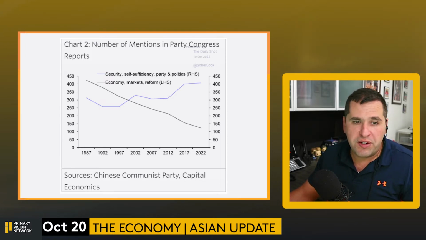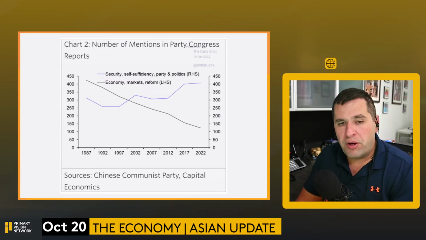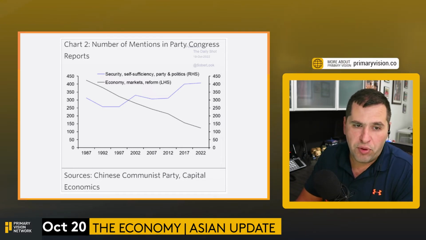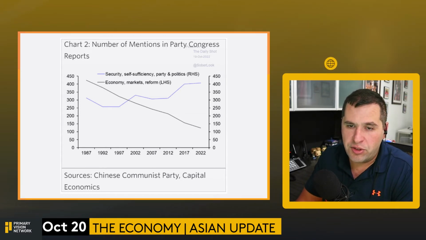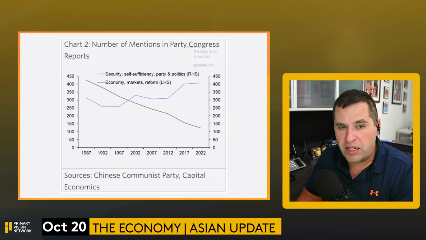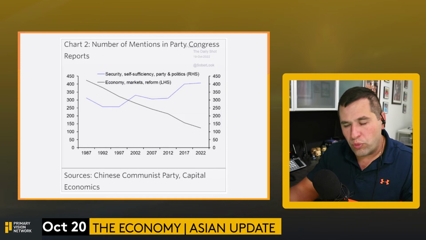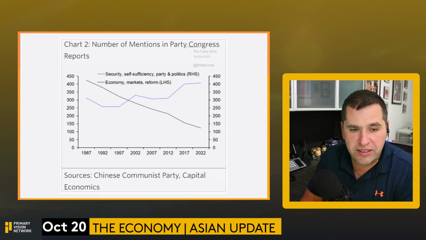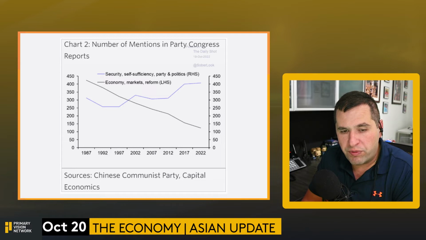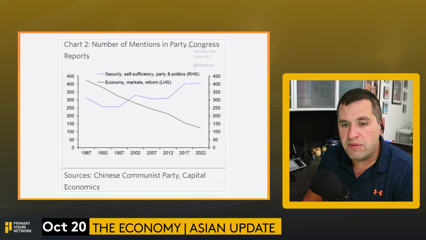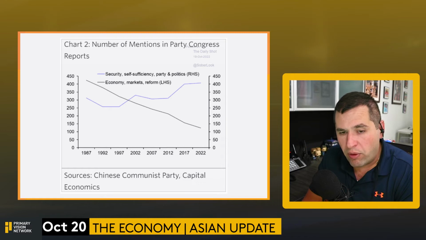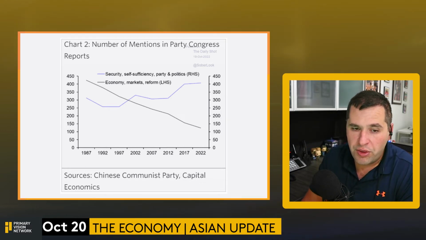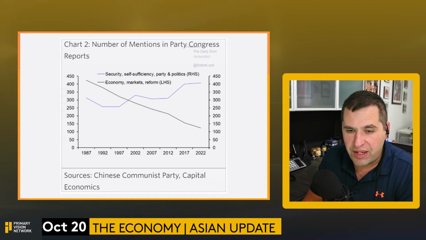So when we look at some of the different pieces, only 3 of the current 7 PBSC members will stay. Top party theorist Wang Yung and anti-corruption czar Zhao Li are likely to join Mr. Xi as the only members of the current standing committee to get another term. Everyone else will be replaced. If these reports reflect the final lineup, Xi will have achieved an even more thorough shakeup of the party's top leadership than many expected. How Xi stacks the new PBSC will indicate his power and policy trajectory for the next 5 years. The new leaders will walk out on the red carpet on Sunday morning.